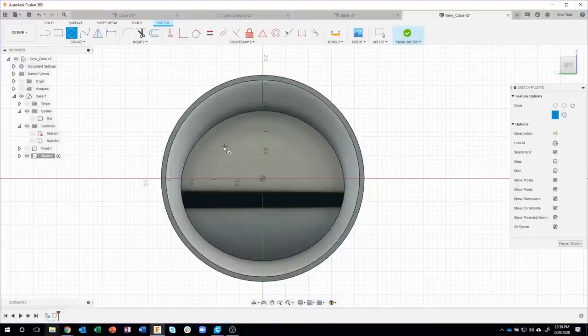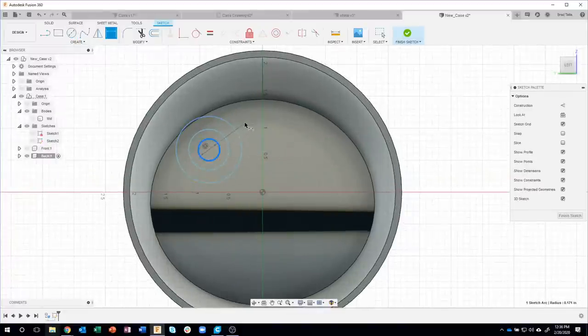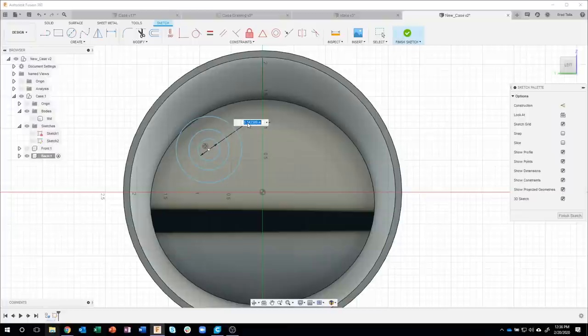So I'm just going to start out by kind of mocking things up. I'm just going to draw three circles. I don't care about what size they are right now. Okay, just something like that. Then I'll come in and add some dimensions. So I'll start with this guy, and it's supposed to be 0.3. The next one is 0.45. And then this last one is 0.7, again, according to the drawing.